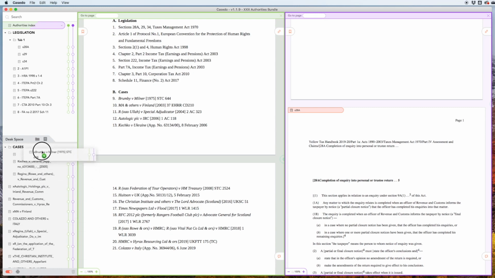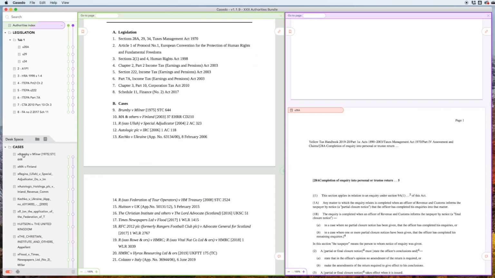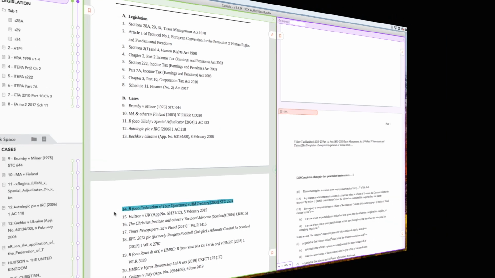So Brumby's at the top. And in fact, what I would often do at this stage is give them tab numbers here. It's quite useful if you're going to use the digital version of the bundle to give them tab numbers. It's also quite good for checking to make sure you've got everything you want. And what I might well do is put the proper names in here too, so I can go through and copy and paste those names onto the relevant cases, and that gives me numbers and the full proper names. I want to be careful at this stage that you don't copy over the wrong name and rename a file with the wrong thing. But so there we go.